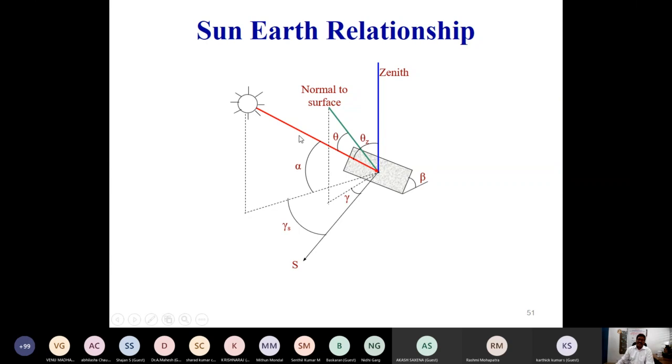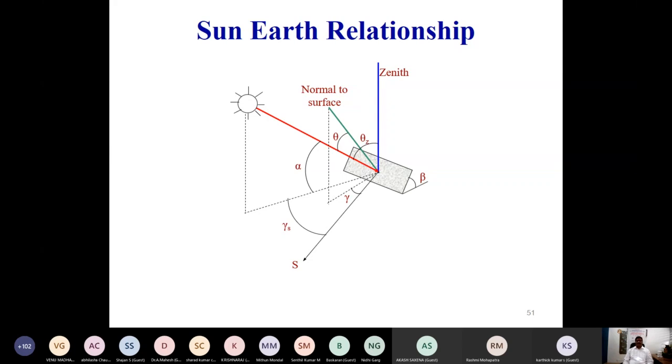To match the green line and red line so that theta becomes 0, how do we make theta equal to 0? With 2 conditions: one is change in beta, second is change in gamma. Which gamma, solar azimuth or surface azimuth? Surface azimuth, I am saying. Solar azimuth we can't change; the sun position we can't change. Only the surface we can tilt, in the horizontal direction and also the vertical direction. Now, any participants, could you explain these 2 conditions to get theta equal to 0?